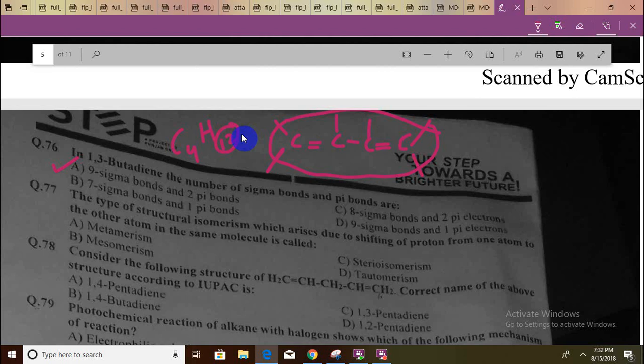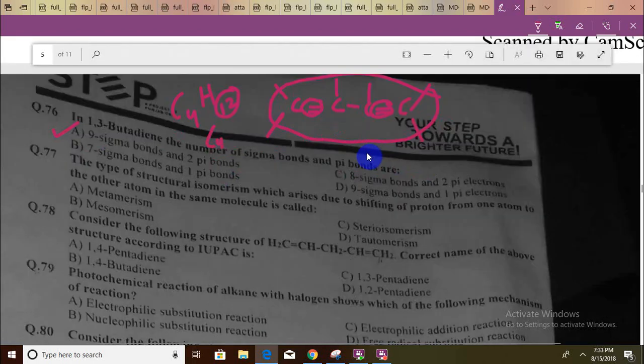It should have been just 2n, so it should have been C4H10, 10 minus 2, 8. It should be 2n minus 2, so it should be 8 minus 2, 6, 1, 2, 3, 4, 5, 6, 7, 8, 9, and one of this and one of this. I'm alright. This is alright. It's 9 single bonds and 2 pi bonds.